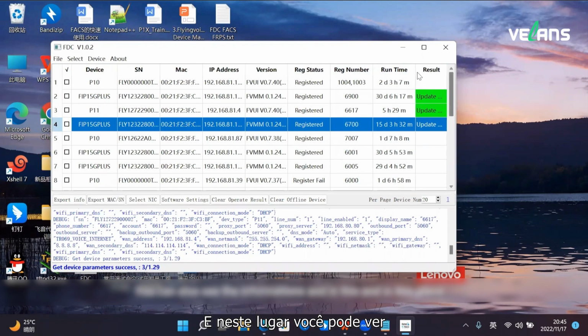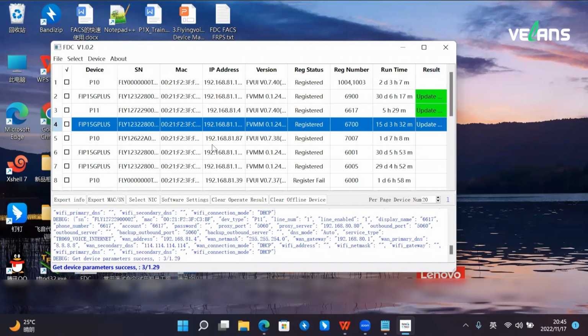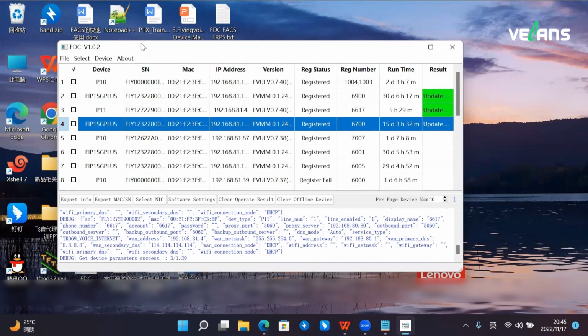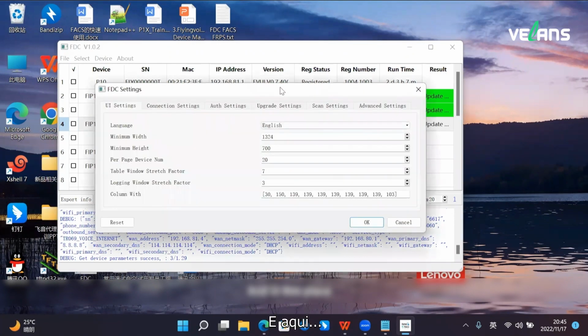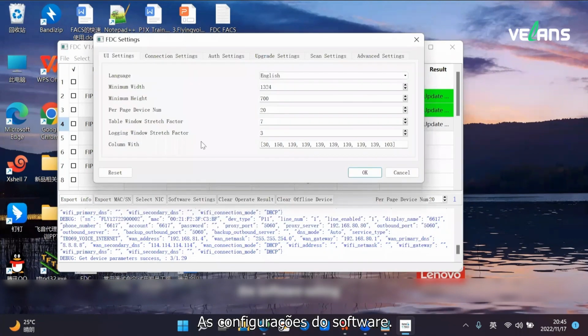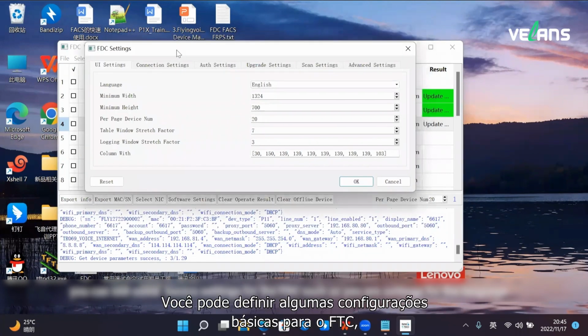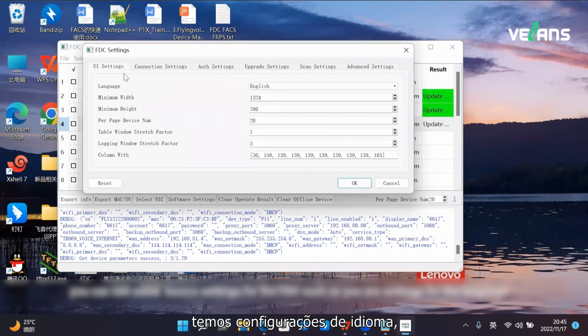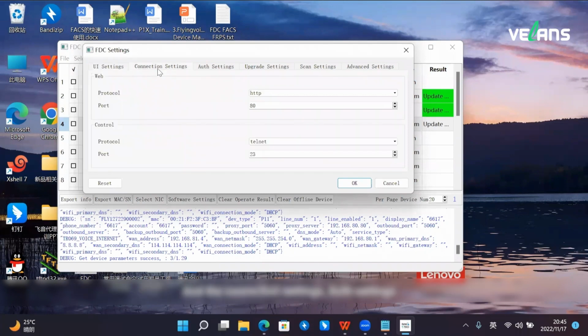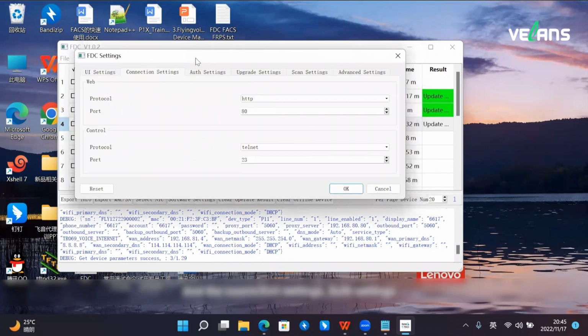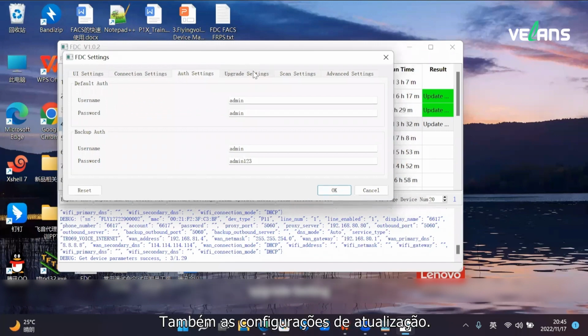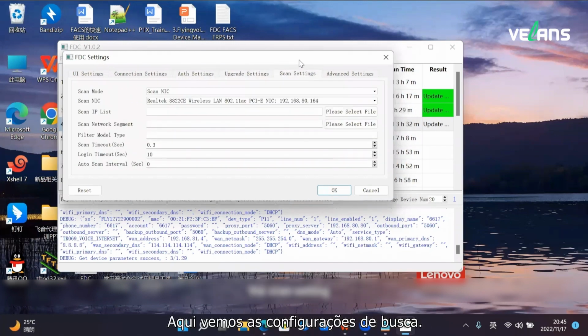And in this place, you can see the configurations reload. And in this place, the software settings, you can set some basic settings for the FDC, such as UI settings for the language, and the connection settings, auto settings, upgrade settings, the scan settings.